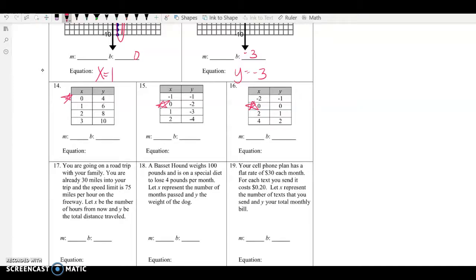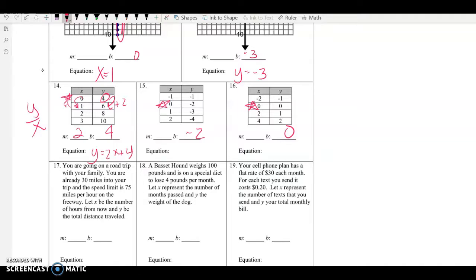What do I mean by that? My freebie is 4 from my y-intercept here. My freebie in this one is negative 2. My freebie in this one is 0. Okay, so now I just need to find the rate of change. Well, we know we can find the change in y over the change in x. So from 4 to 6, I add 2. From 0 to 1, I add 1. 2 over 1 is 2. So my equation is y equals 2x plus 4.